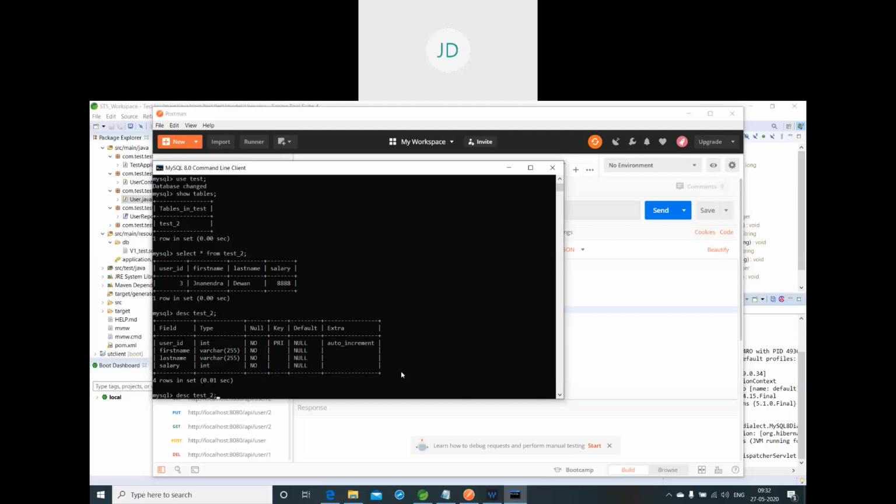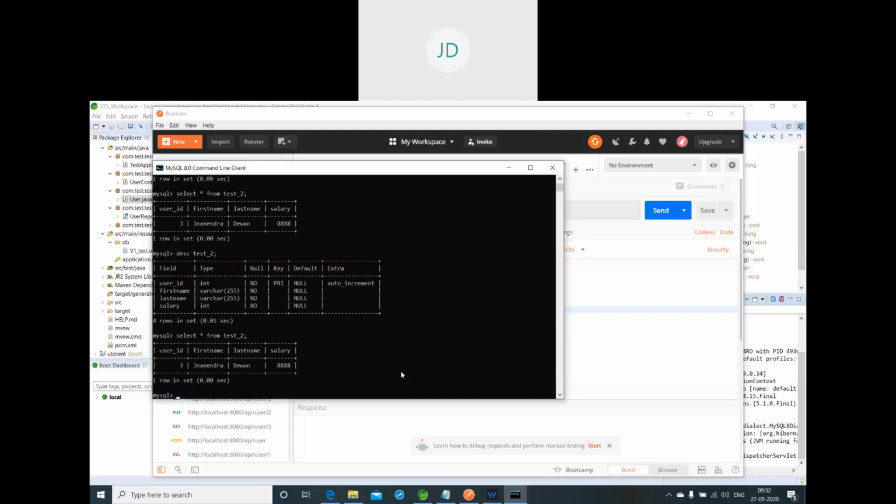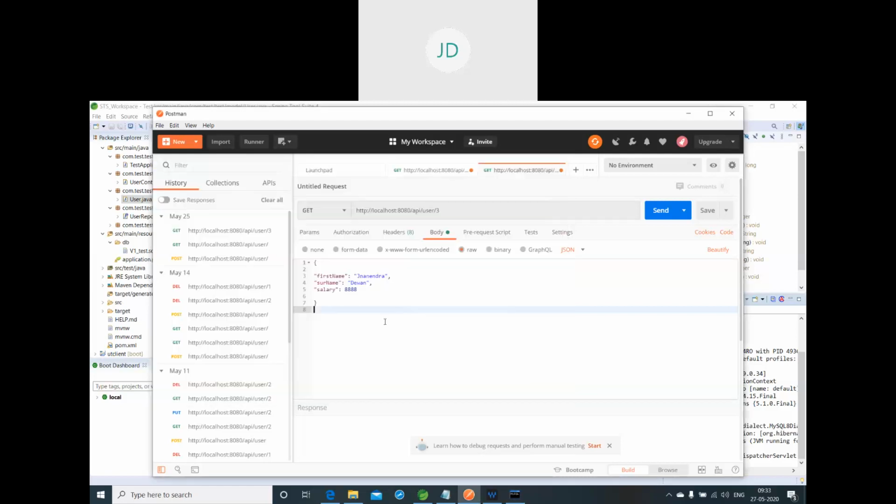This data is already there. I am sending one more data. Suppose Gyanendra Dewan, Gyanendra 111, Dewan 111, and a little bit more salary.